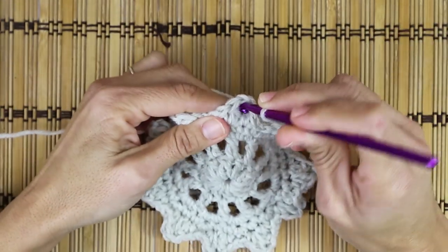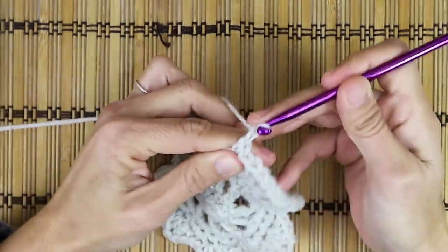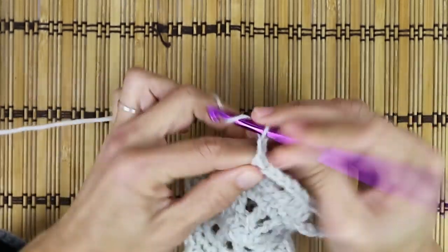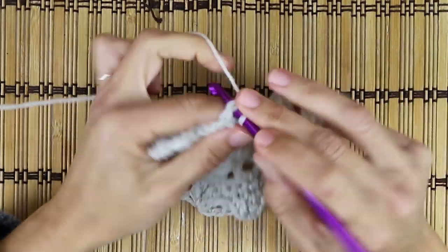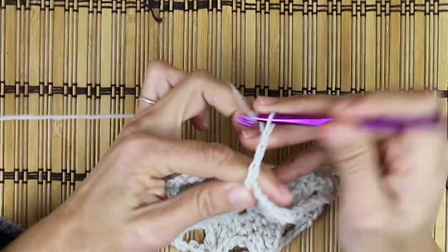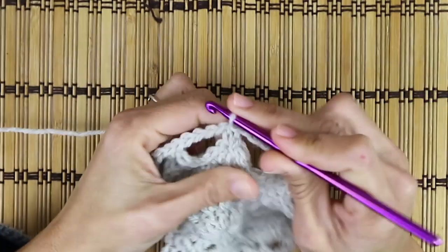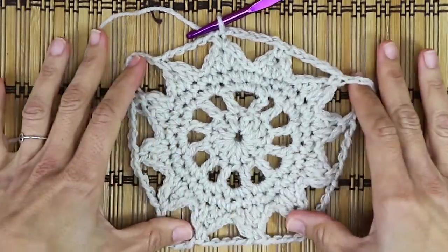We're gonna make one single crochet in this space of one chain and 5 chains until the end of this round. Okay? One single crochet, 5 chains. Let's go. So here I am in the last repetition. I'm gonna make a single crochet, 5 chains, 1, 2, 3, 4, and 5, and now I'm gonna make a slip stitch in the first single crochet of this round. Here we have. Okay, now we're gonna start with round 7.